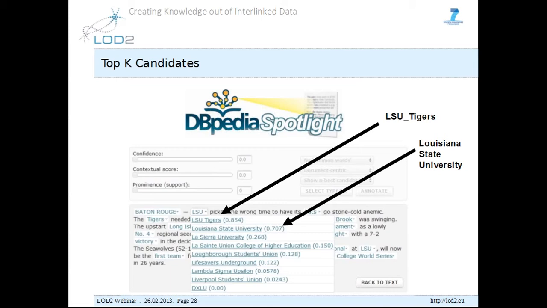And the scores here show that both Louisiana State University and LSU Tigers are very close to the context of what this paragraph is describing, while La Sierra University is a bit farther off. So throwing away all of the other ones would be easy, but deciding between LSU Tigers and LSU the university is a harder job. Fortunately, in this case, we seem to have done well.